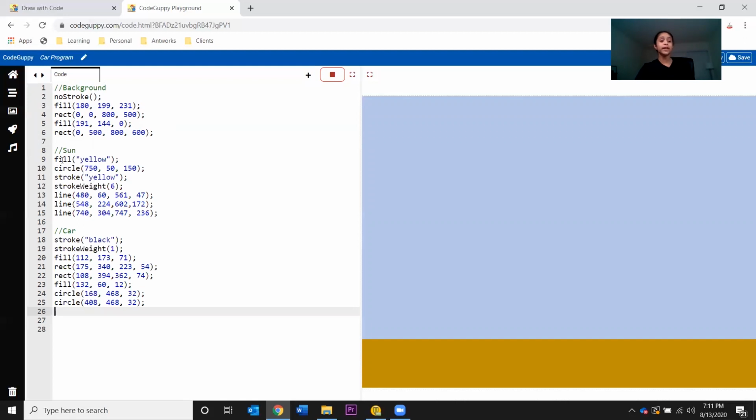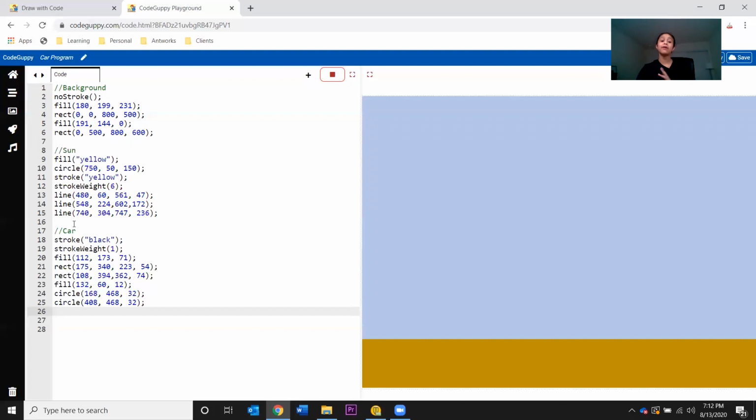Over here, we have 2 more paragraphs of code. This is the code for the sun. We're going to have a bright yellow sun. As you see, the color is yellow. And right in the corner of our image, we have a circle, which is the shape of our sun, and the dimensions for that. We have the stroke, which is the outline of our sun. And we also have the stroke weight, which is how thick the line is going to be. We also have these 3 lines, the streaks that are going to be sticking out of the sun, and the dimensions for that.